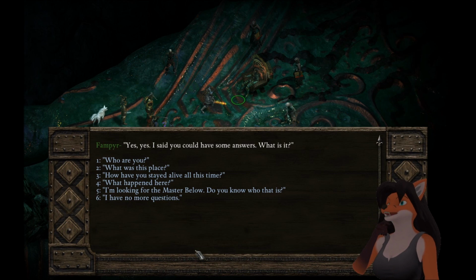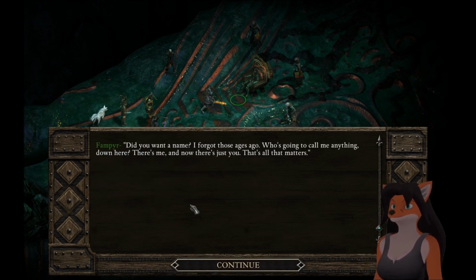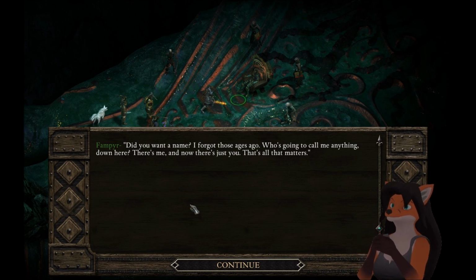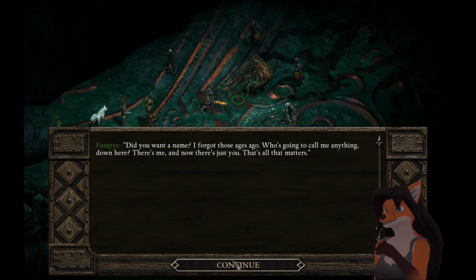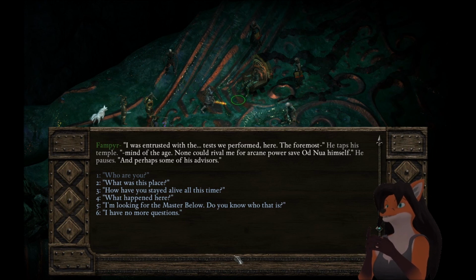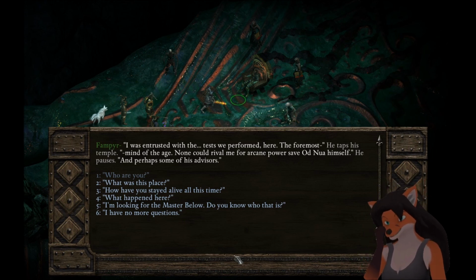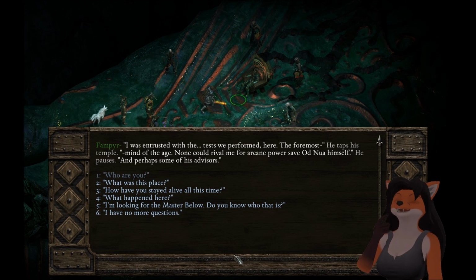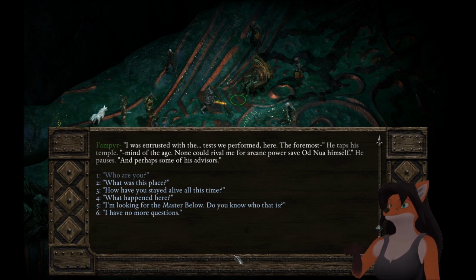Yes, I said you could have some answers. What is it? Who are you? Did you want a name? I forgot those ages ago. Who's going to call me anything down here? There's me, and now there's just you. That's all that matters. I was entrusted with the tests we performed here. The foremost mind of the age. None could rival me for arcane power save Ad Nua himself, and perhaps some of his advisors.